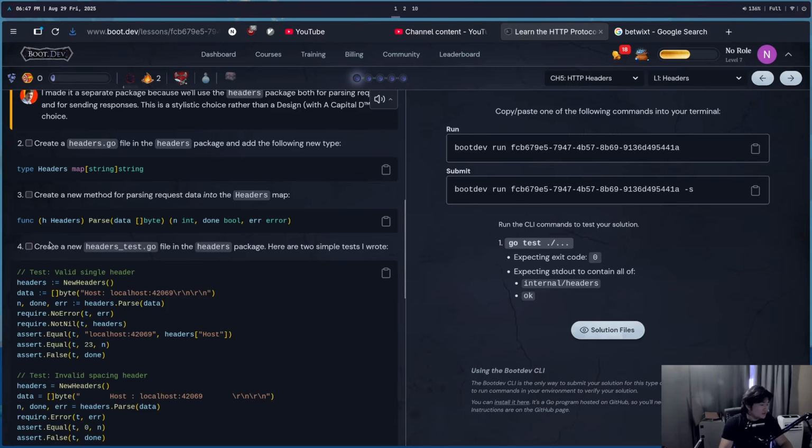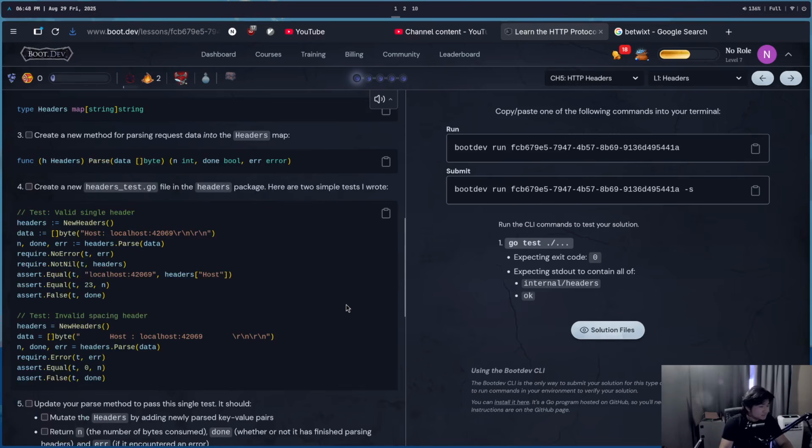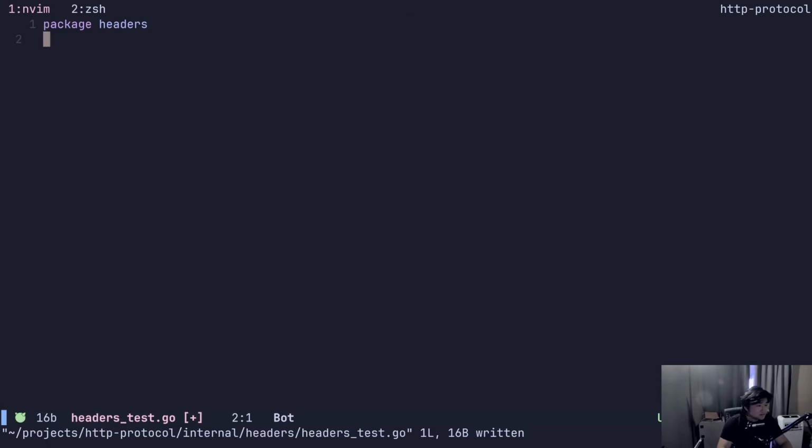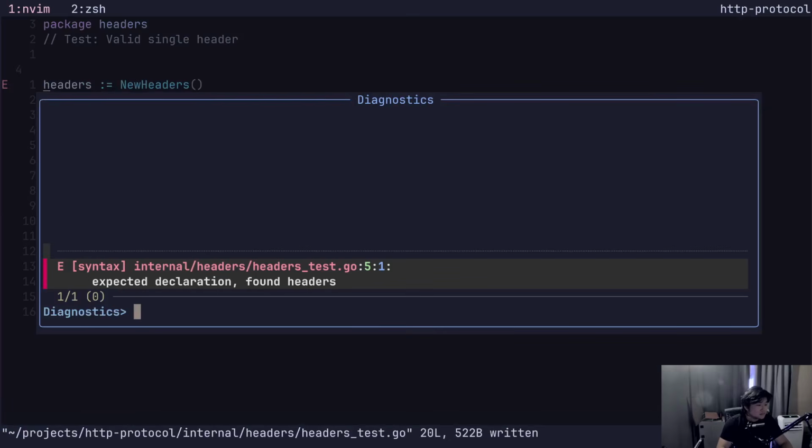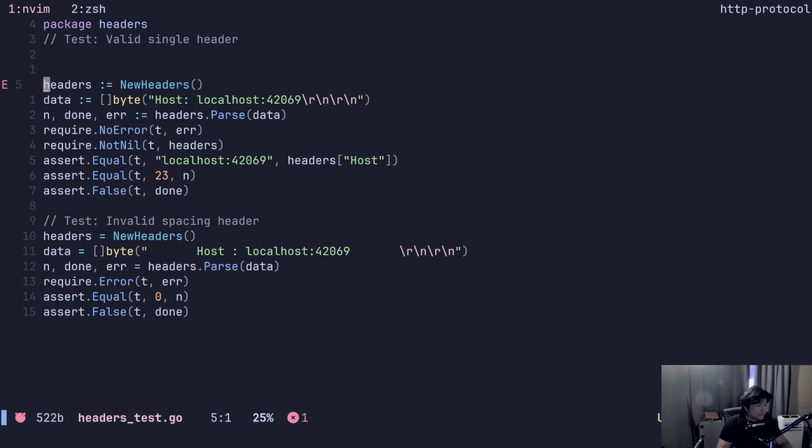All right. Create a new headers test file. Yeah, that's fine. So we make a headers, create some bullshit bytes, and then we will dot parse it.